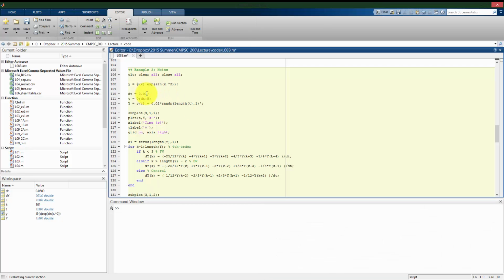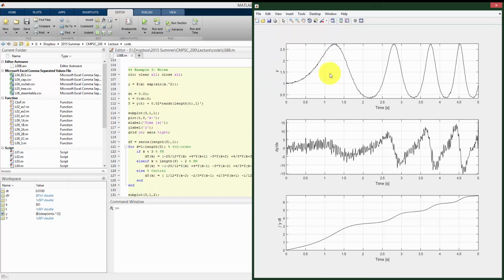If I sample even faster, integral still smooth, very choppy in my dy dx, and my y just has that noise in it. So, as I've been saying, the integral is not really affected too much by that random white noise that we have, whereas the derivative is highly affected by the presence of noise there. So one lesson from this, if you are running a real experiment, depending on the type of equipment you have, if there's something you can measure easily and you need its integral, using numeric techniques you're probably better off than if you're measuring something and you need to be taking its derivative.